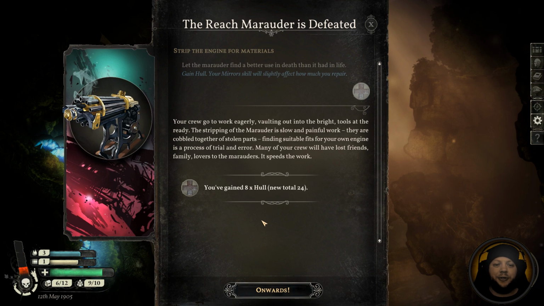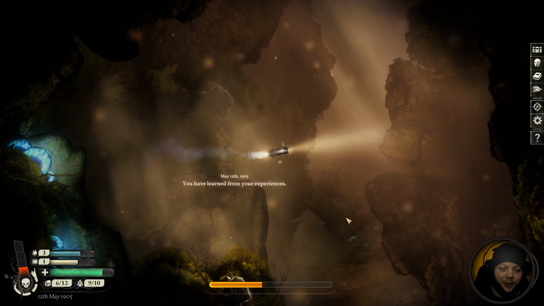We gained 8 hull. Your crew go to work eagerly, vaulting out into the bright. Tools at the ready. The stripping of the Marauder is slow and painful work. They are cobbled together of stolen parts. Finding suitable fits for your own engine is a process of trial and error. Many of your crew will have lost friends, family, lovers to the Marauders. It speeds the work. Excellent. So we got a bunch of hull out of that.